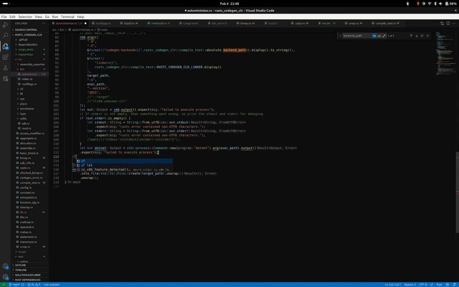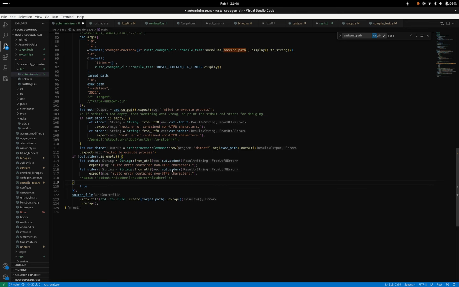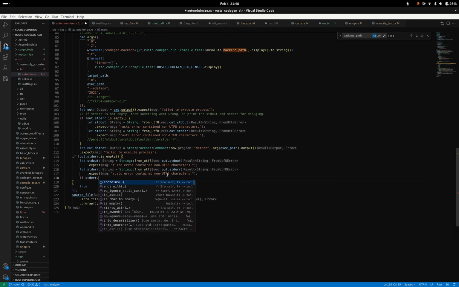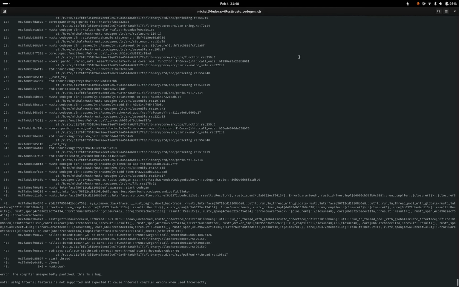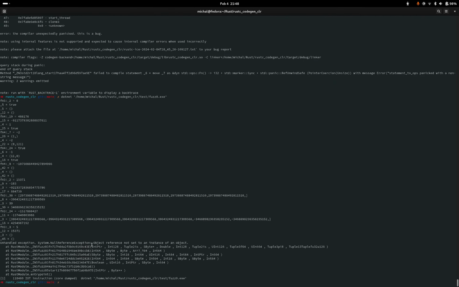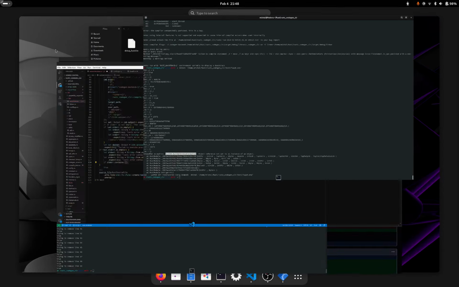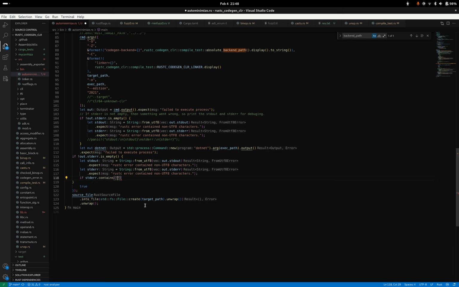So if we once again do the same thing, if there's anything on the standard error, then we'll pass that, and then we'll check if stderr contains the word exception. In our case, we are interested in a very specific exception, the null reference exception. If there is a null reference exception, then it means that we can further minimize our example, because the error still persists.